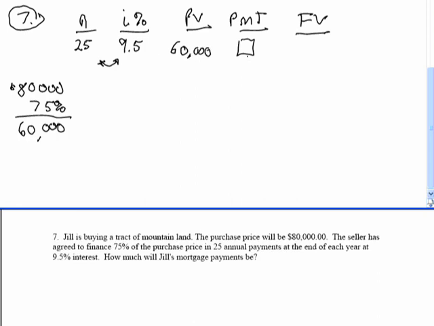But she's going to have to make payments over 25 years. Make sure future value is empty or 0, because after 25 years there's going to be a 0 balance on this mortgage if she makes all 25 payments. It's going to amortize to 0. And then calculate payment. And what do you get? It's going to come out as a negative $6,357.56.